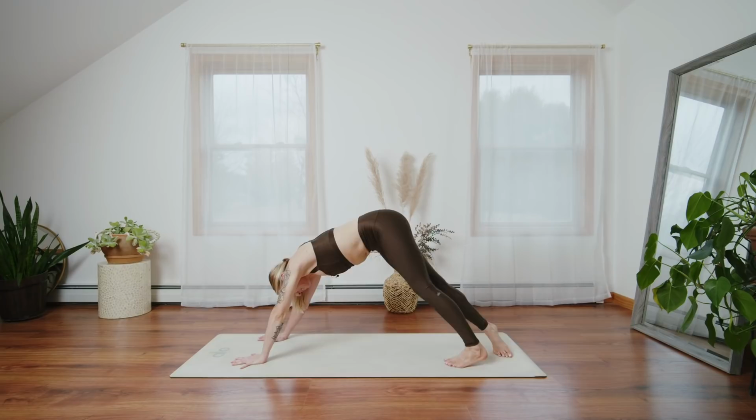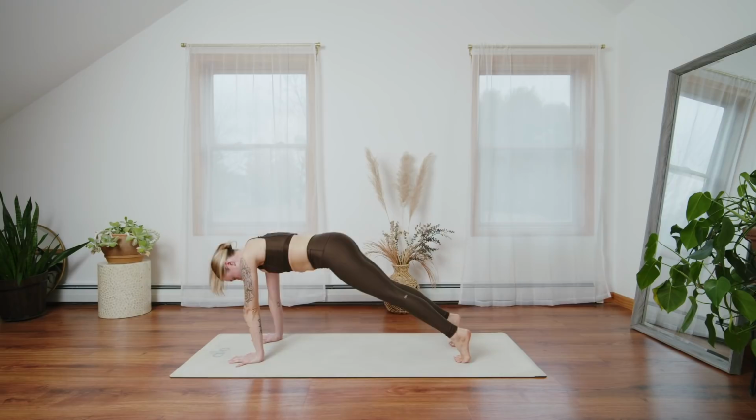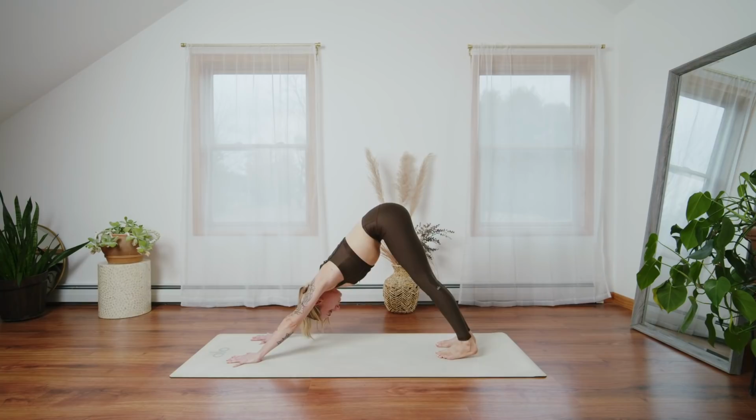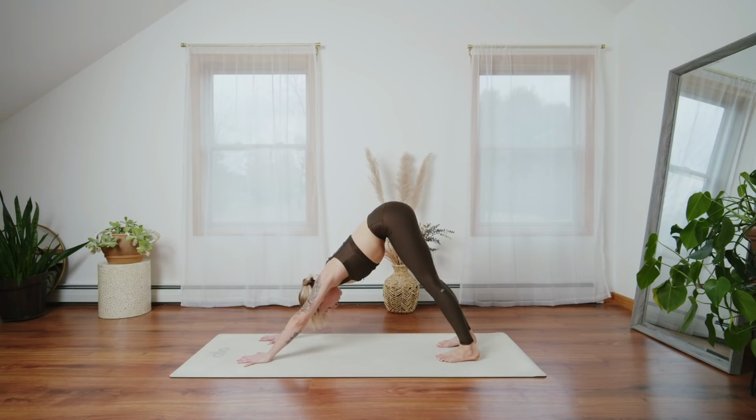Beautiful, next inhale, roll forward. Exhale, first chaturanga, shift forward and halfway down. Inhale, upper facing dog. Exhale, downward facing dog. Deep breath, in through the nose, out through the nose. If you need to clear through the mouth at any time in class to let go of extra heat, go ahead and do so.